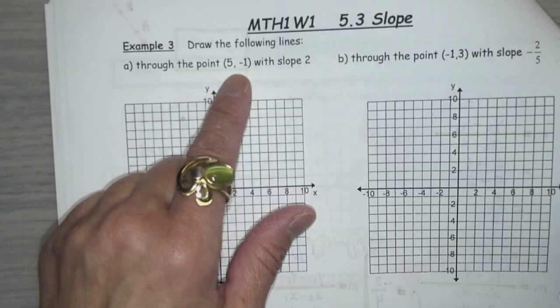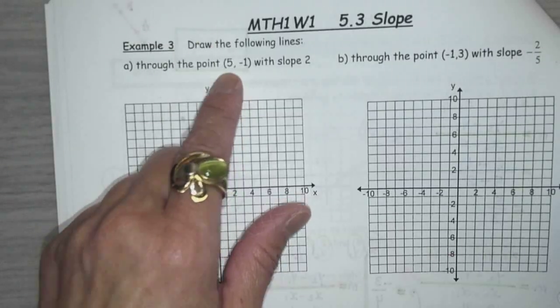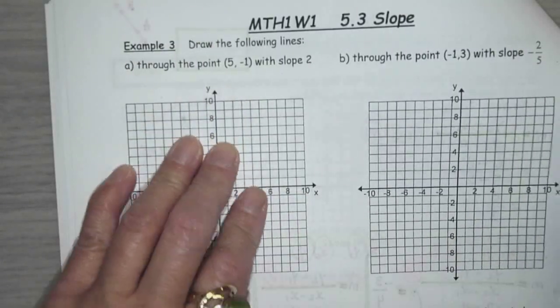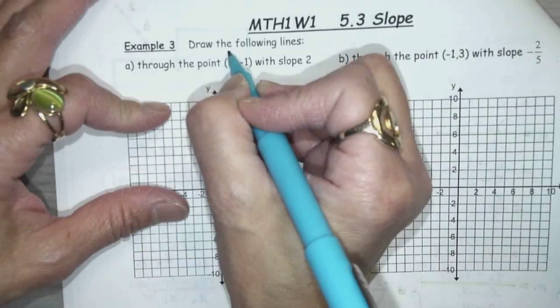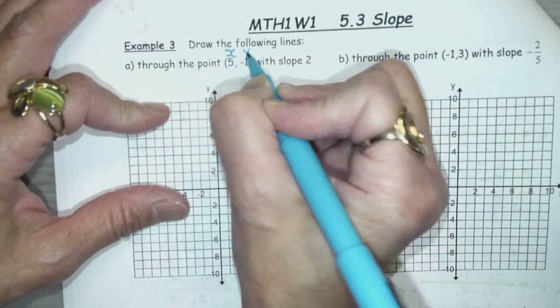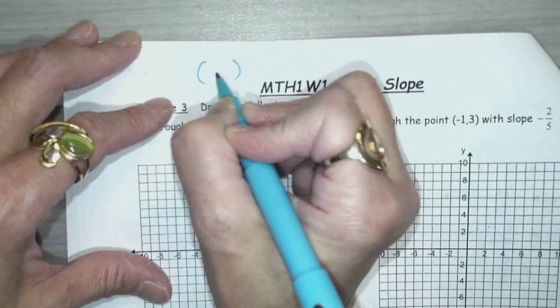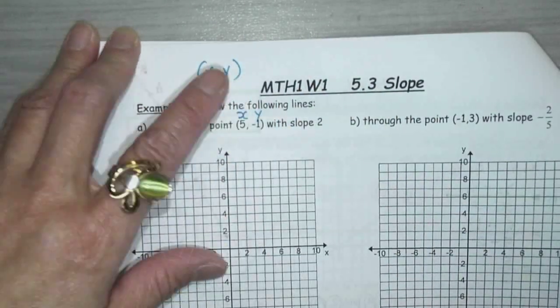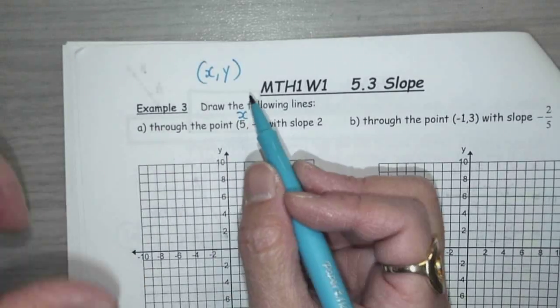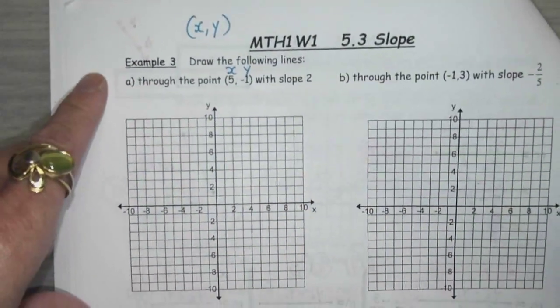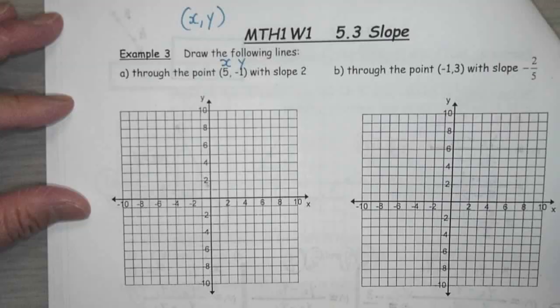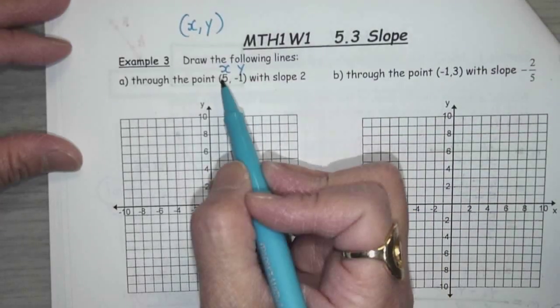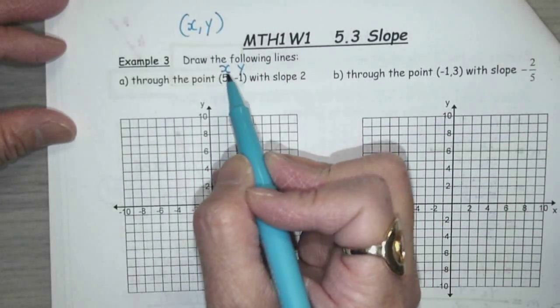Now I want you to plot this. I want you to plot this point, knowing that this is x. It's always alphabetical order, so it's always going to be x and then y. Whenever you get a coordinate, it's always x, y. It's always alpha order, x, y, z. We don't do z yet. Z will come later when we do 3D stuff, but that won't be till grade 12. But for now, x, y.